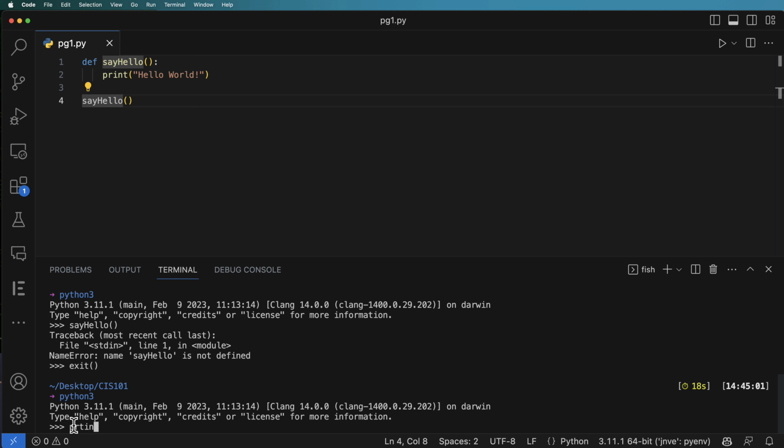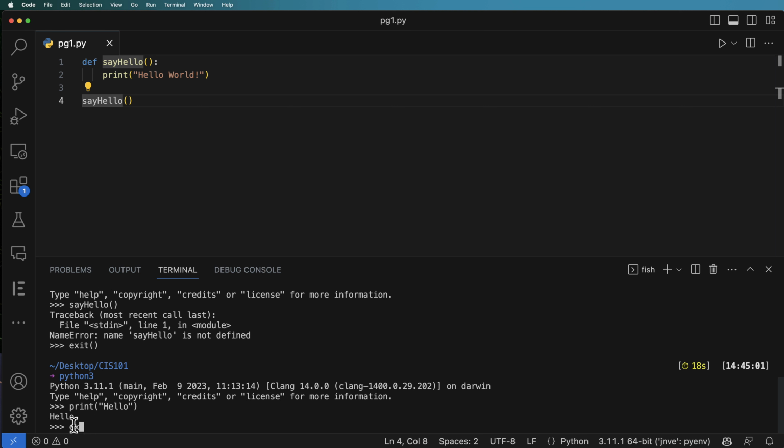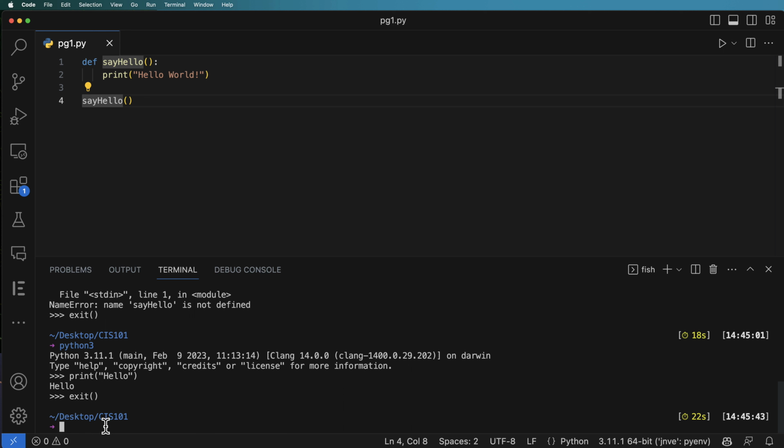Now you can type Python commands. To get out of these Python commands, we just call the exit method, and that will exit out of our program. And now we're back in the area where we can launch our programs.